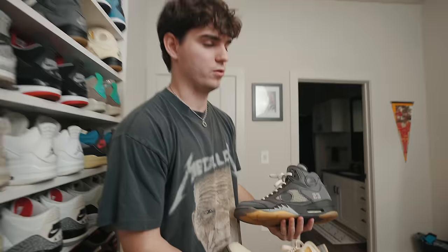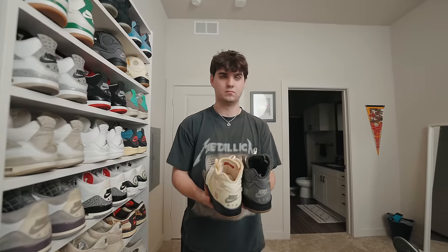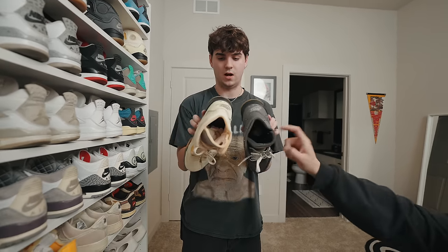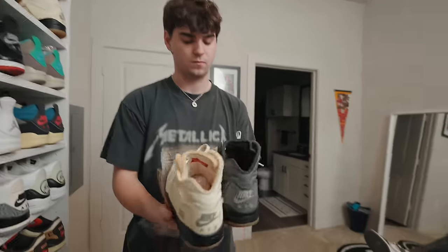Bang. Both. It's a hell of a combo, I would say. Both of them. That's a beautiful set, dude. These are fucking dope, man. I never wear my SBs. Really? Dude, I haven't worn those in so long. I haven't worn either of these. I wear these a lot. I haven't worn either of these in forever, honestly. I think I got both of these dead stock, too.